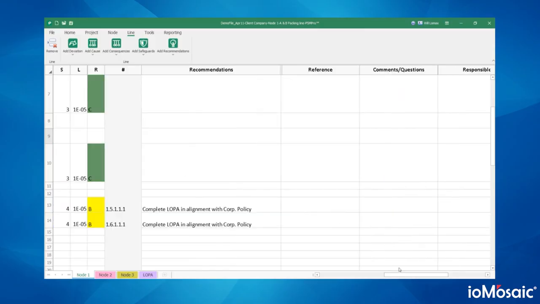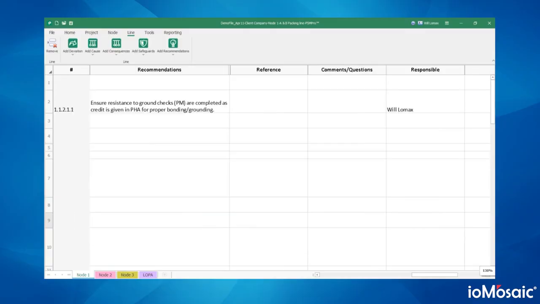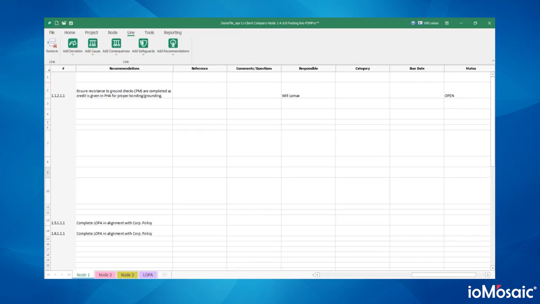Now, the final main thing I'll show before I open up for questions is the action tracking. So action tracking, when it comes to PHAs, can be quite overwhelming. You throw out actions, you need to keep track of them. You need to make sure people know they've got this action. You need to know when they've closed out the action, all of this. So if you've got a PHA which you've been doing for 3 weeks, you're going to have a lot of actions. So within PSMPro, we can connect it to one of our other softwares, which is a cloud software.